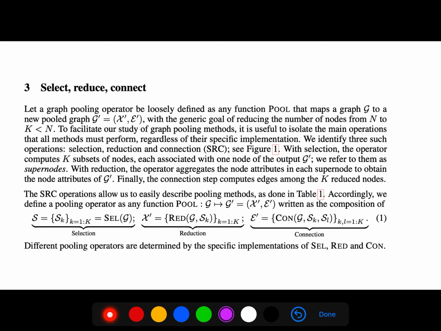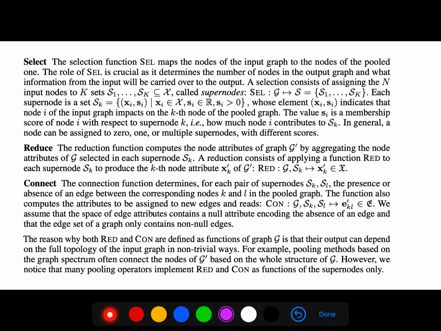So the SRC operations allow us to easily describe pooling methods. We define a pooling operator as any function, like pool, that takes a graph and provides a graph. So it's a composition of selection, reduction, and connection. The selection function maps the nodes of the input graph to nodes of the pooled one.